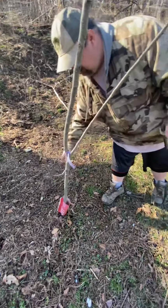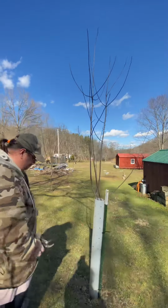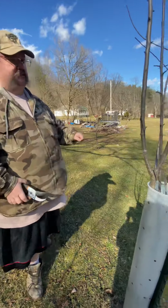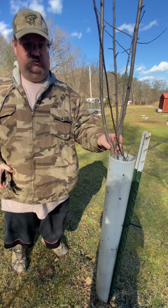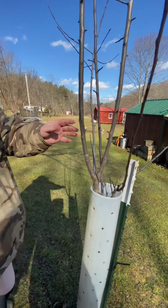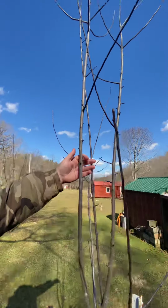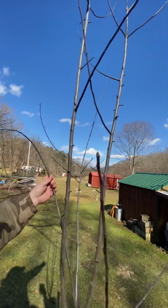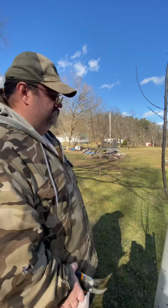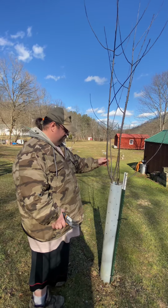I'm going to lay these here. I've got another apple here. You can see some are in tree shelters, two are not. The reason these were in tree shelters was they were about this big when I got them, and now they're like this. These are one year younger than what we just pruned, so the only thing I'm looking at the moment is what it's really doing. I don't know that I'm going to prune these this year, but I'll probably prune them next year.